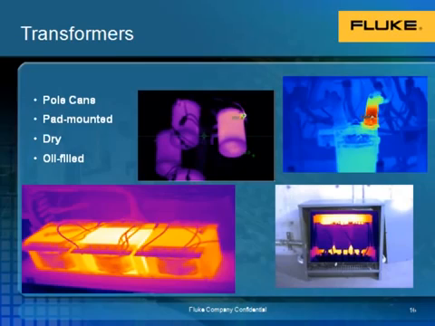Thermal imagers can be very useful when inspecting transformers as well. One thing to make sure of when looking to use a thermal imager for this kind of application is the resolution. Since many transformers can be 30, 40, even 60 feet away, many thermal imagers are not high enough resolution to get good temperature readings or even a clear picture. So make sure your resolution is high enough if you plan to inspect transformers. One of the major benefits of using a thermal imager here is that it can be done from quite a distance.